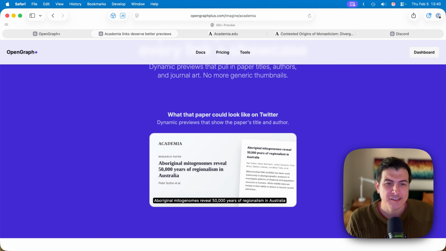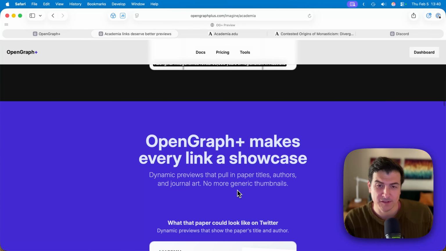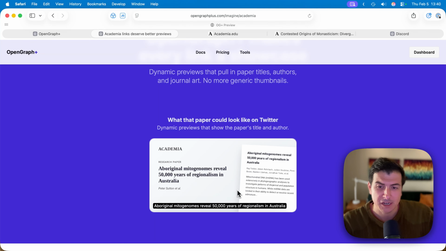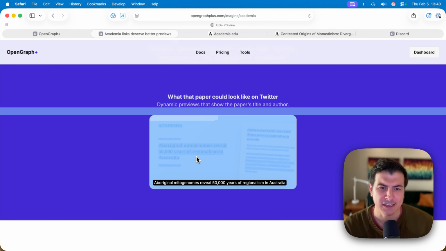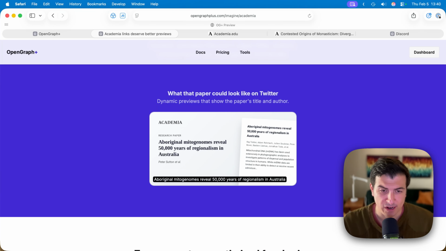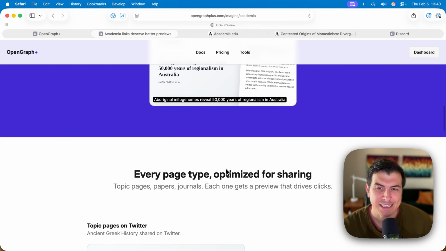And now, why is it important to have a good looking Open Graph preview? If you think about it, SEM, sure, there's still a lot of traffic coming from search engines, but I would argue that as AI increases, these moments where somebody is sharing a link to a paper, it's going to become more important to make a really good first impression if you want to drive and improve click-through rates. So you can imagine a researcher sharing this in their Slack or putting it on Twitter or even sharing it on Academia. You would probably want to see some preview like this to improve click-through rates and drive traffic and kind of keep that flywheel going as search engine traffic becomes less of a thing.